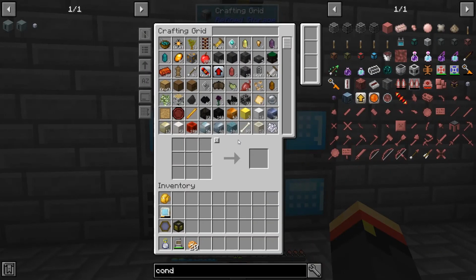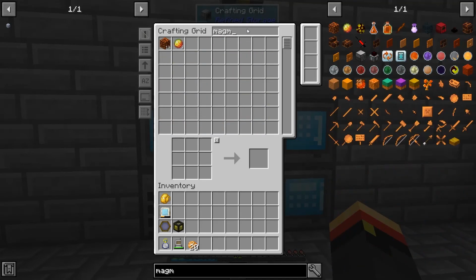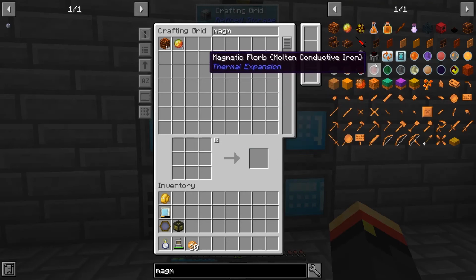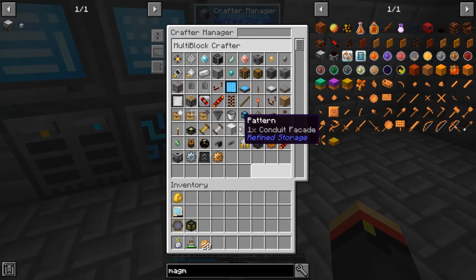Okay, so once we have pulverized coal, the next step is to turn that into liquefacted coal. So for that, we're going to need a magma crucible. So let's work on one of those. So a magma crucible, where are you at? Okay, let's add you to the list. So I want to make one of those guys too.